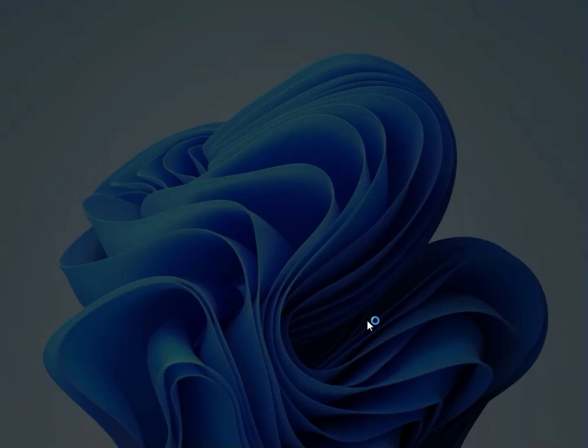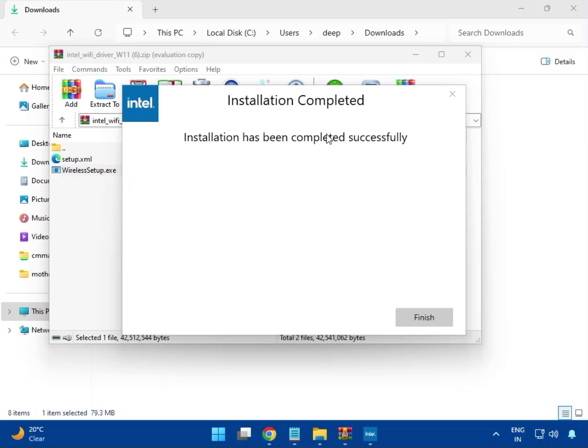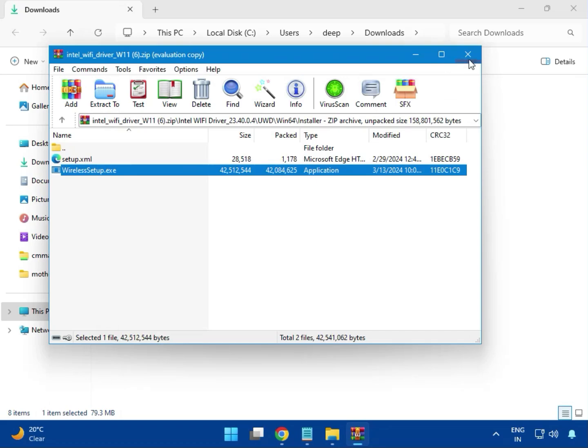Then click to install, and then again click. Now you can see this is the installation of the Wi-Fi driver, the wireless driver of this motherboard. And then click finish and then close.